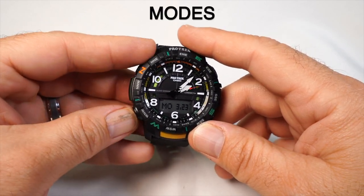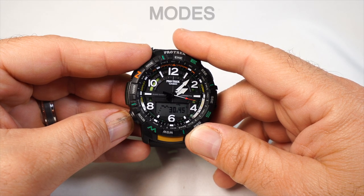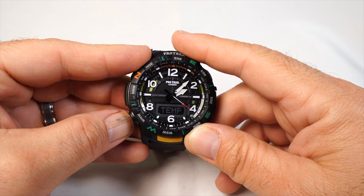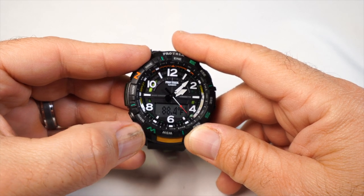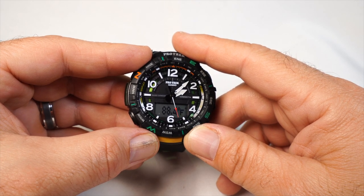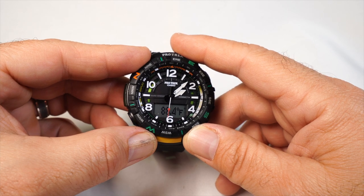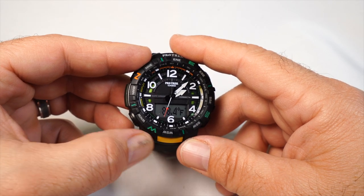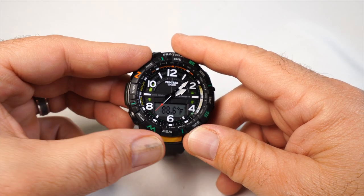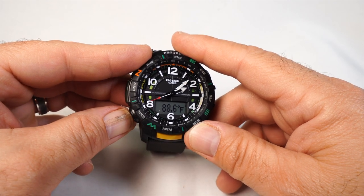Going through the settings itself, the first one is the barometer, and it gives you the actual reading. You have the temperature. Just keep in mind that if the watch is staying on your wrist, your body temperature is going to raise that temperature. So it's got to be off of your body for probably close to 20 minutes to get an accurate reading of what the actual temperature is. You can change the temperature readings from Fahrenheit to Celsius, too.